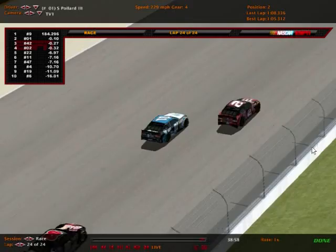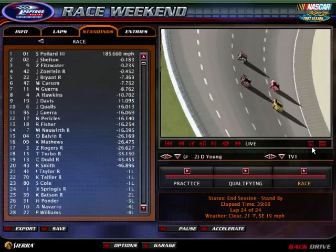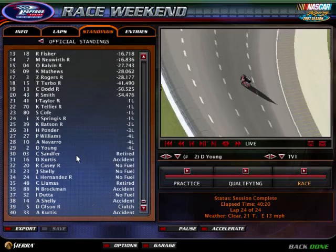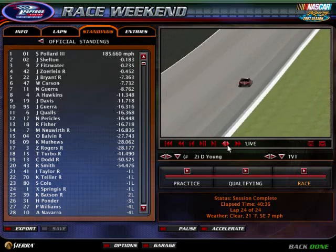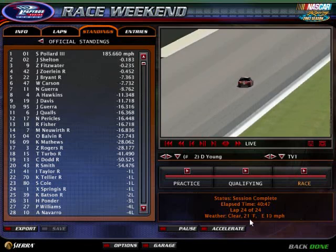He wins here at Pigs Creek! Pollard takes the win as Shelton comes up short in second place. Fitzwater ends up third and Zerline fourth. We'll simulate the rest of the race — 29 cars finish. Pollard is your winner here today at Pigs Creek, the season 7 opener. I knew he'd get it done eventually. He locks himself into the chase for the NRSL Napa Cup Series and we'll see him competing for a championship. Thank you all for watching ladies and gentlemen — see you guys at Canadian Tower for race number two.